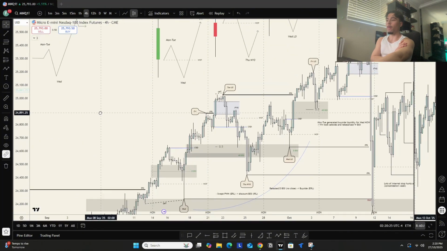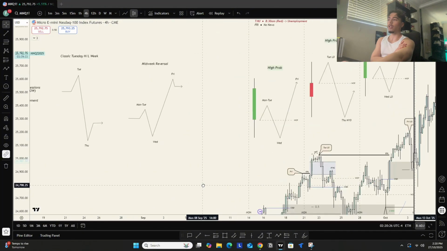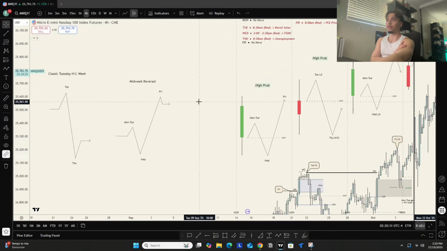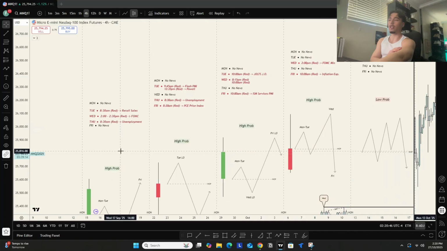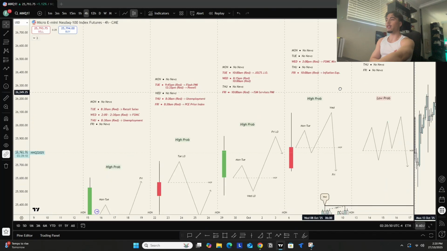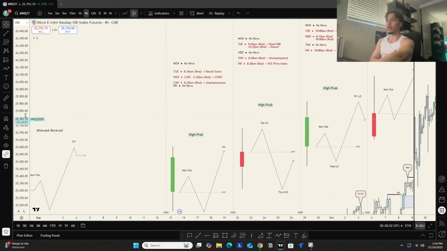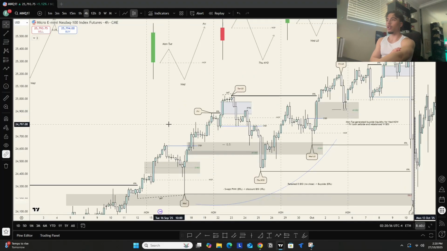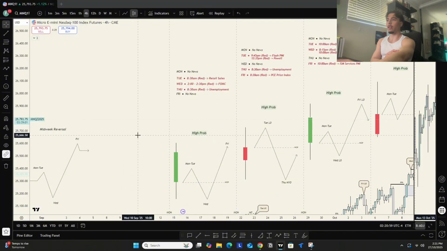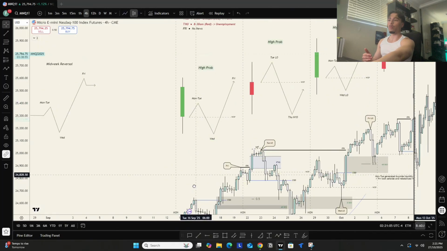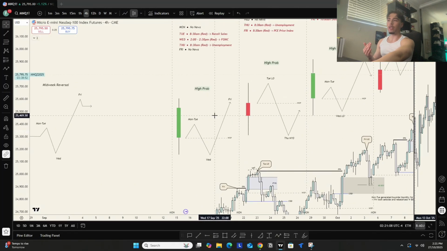So a key thing when determining what day is going to be that high or low, you can also look at the economic calendar. What I've done here is I've marked out all the economic calendars for the week, and you can see which days had that red folder news and which days didn't, so we can also annotate how this played out. So when using the economic calendar, it's a way that you can judge beforehand, before the week plays out, which days will form that low and which days will form the high.